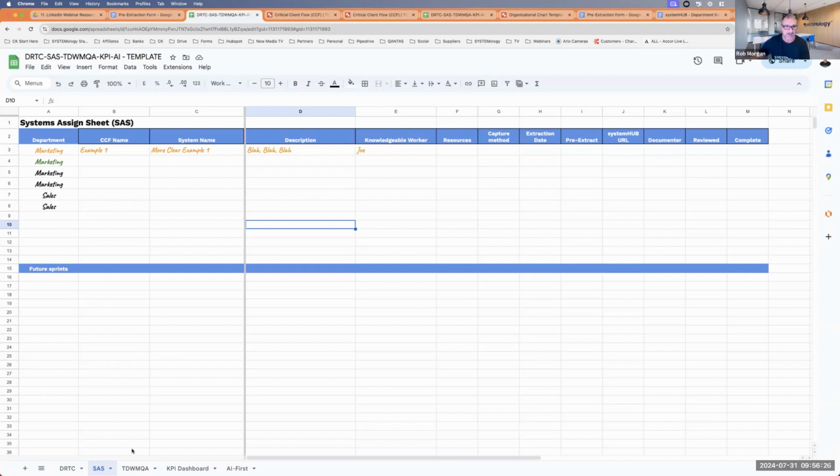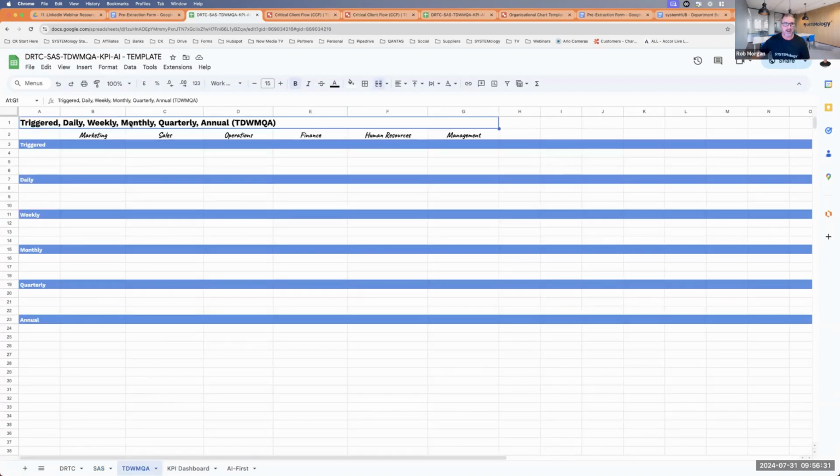Now, some of the add-ons that Dave has created recently is, now we're having more of, if we're looking in building systems, how do we keep track? In particular, we're talking about roles. Okay, so you have a sales manager. You would really love to track down what they're doing now. So we kind of moved away from that critical client flow and the DRTC. We're now talking about role specific.